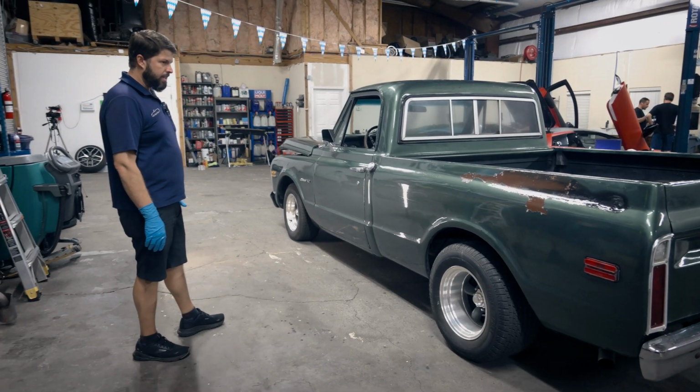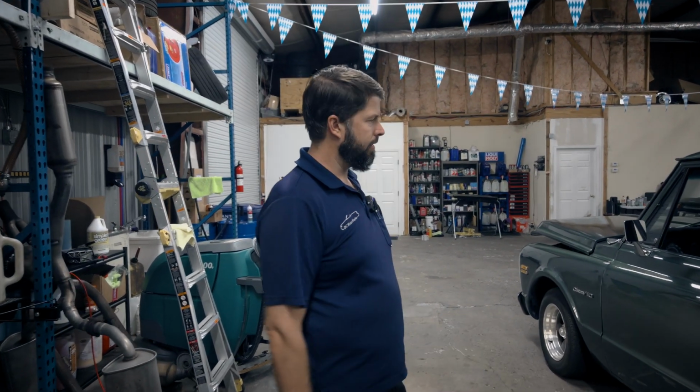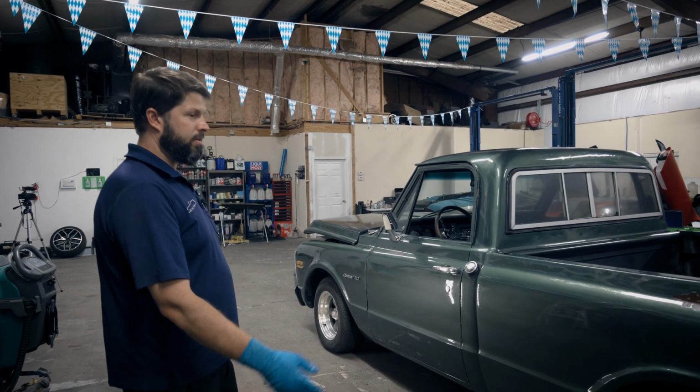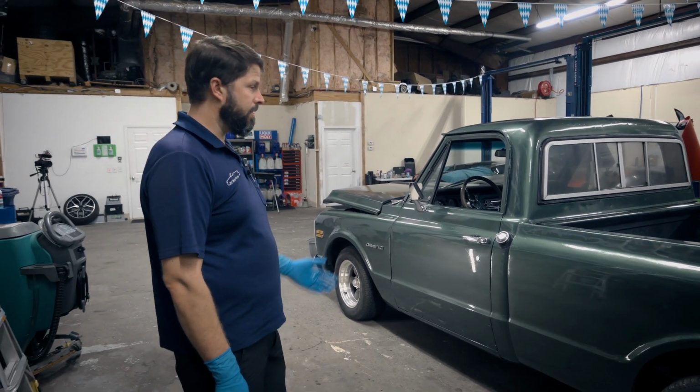But for the time invested, I don't know, maybe an hour total between scraping and Scotch-Briting and washing, and then 30 extra minutes for putting on the patina clear coat stuff. I think it's not bad at all for the effort put into it. This is an excellent job.